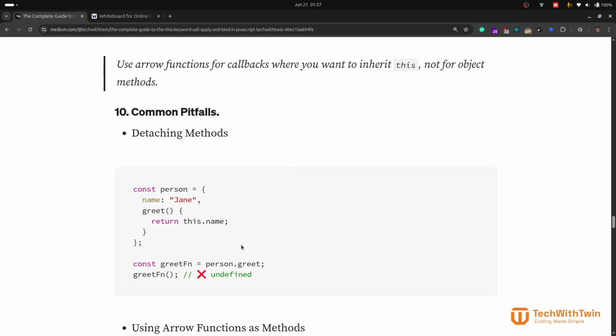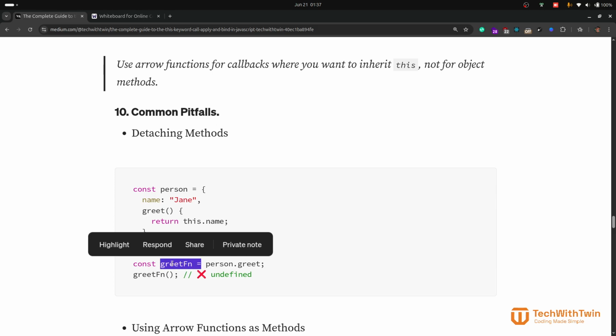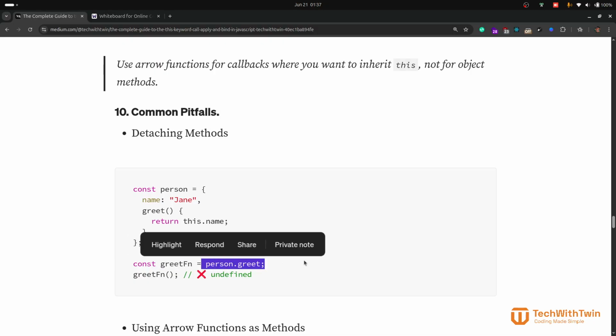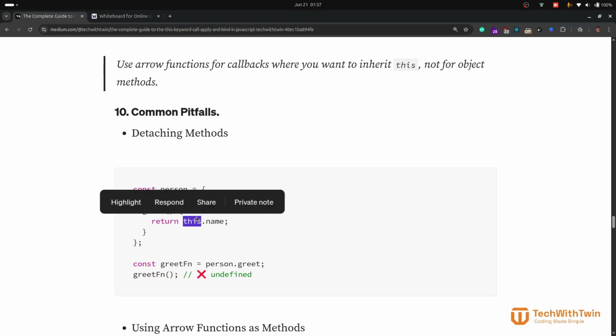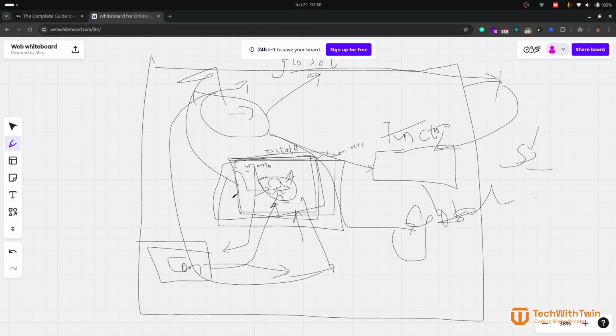I showed you this during the first few steps of the tutorial, whereby if you create a variable and assign it a method that is inside an object, that method loses its scope, and whenever you come to call it, it's being called in another context, like being called outside the object, and whatever it can reach for is the global context. It doesn't know what this is, and it falls back to the global context.